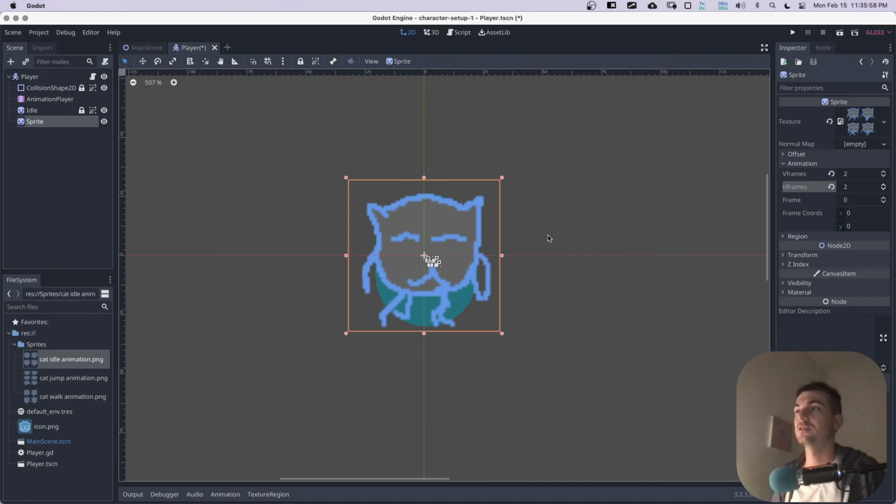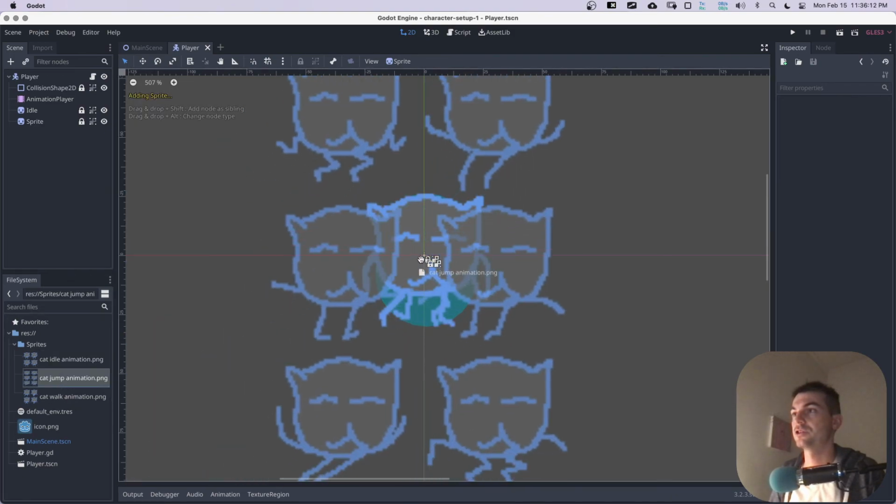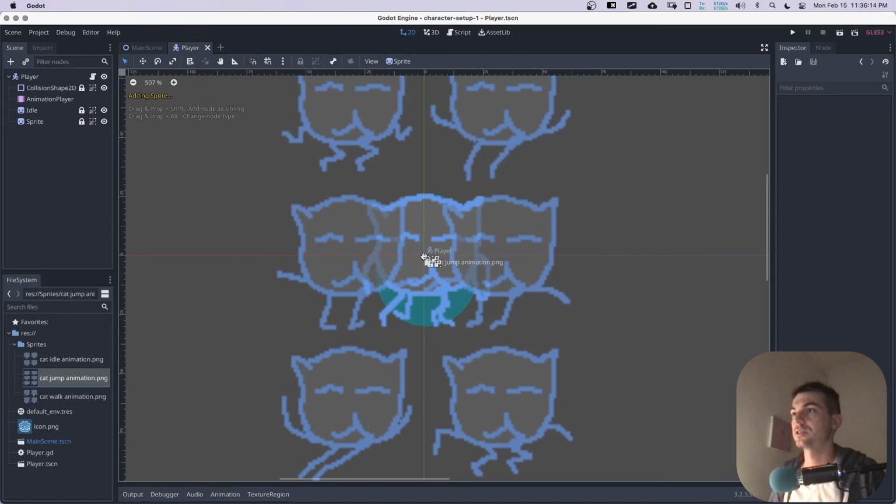If you can't figure that out, let me know and we can take a look at it. So that's locked in place. That looks good. I'm going to go ahead and lock that up. And then I'm going to drag and drop my last animation. That's my jump animation. And so let's see, I can get the player now.